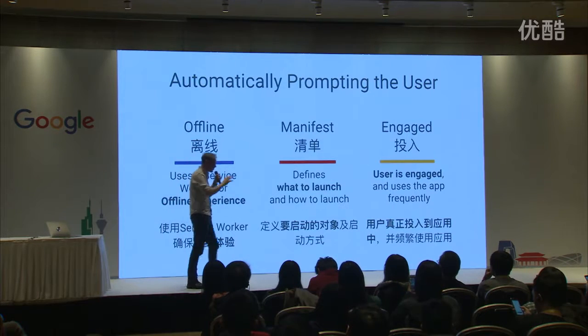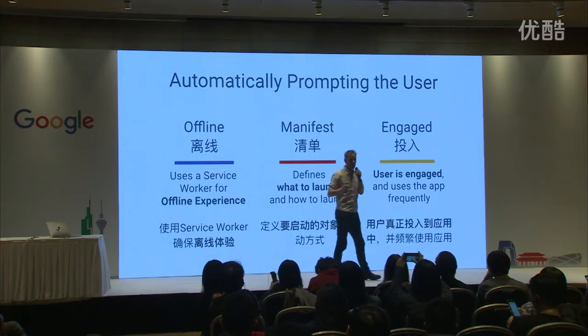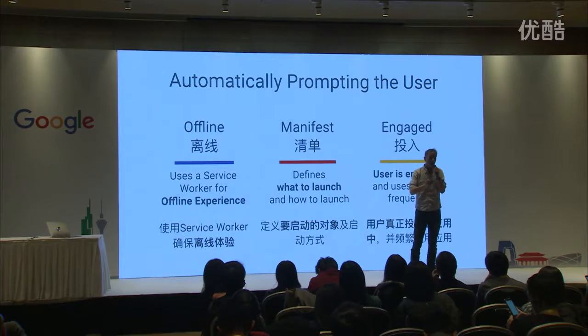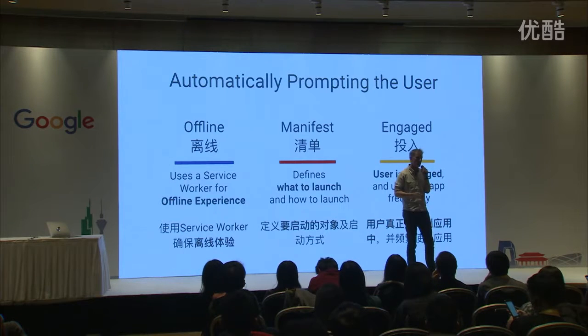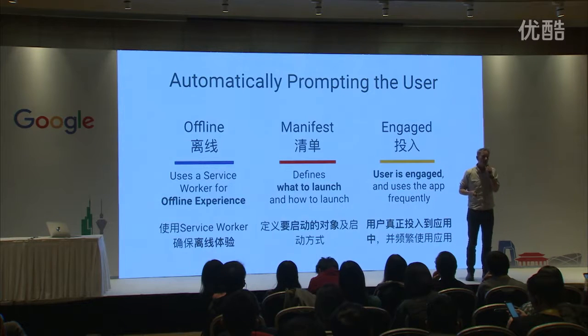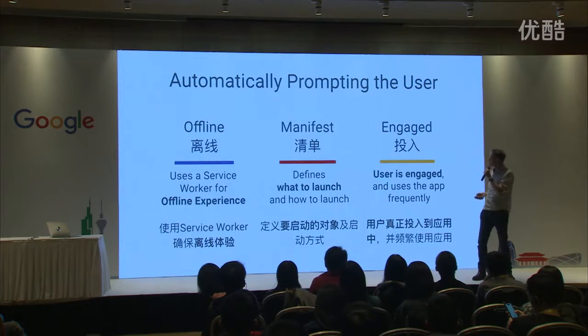By the way, I won't go into the details here, but you can catch the prompt event and then defer that to another time, or for example, add a button to your site to install this app to the home screen. So you have some control at that point over how the user is prompted to install to the home screen.